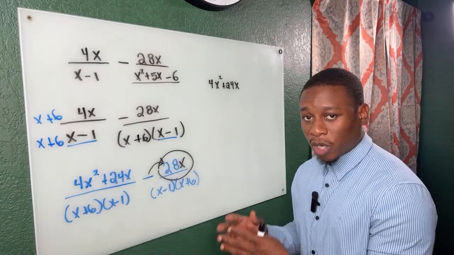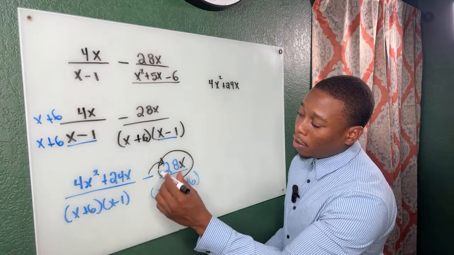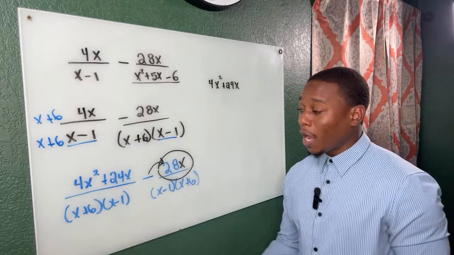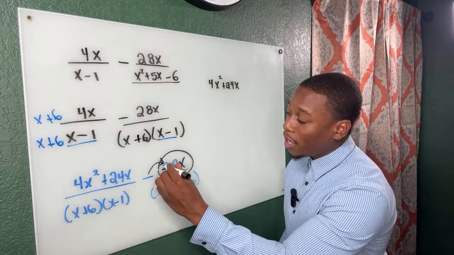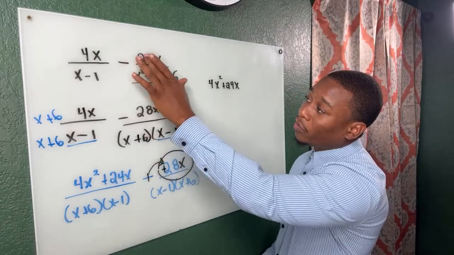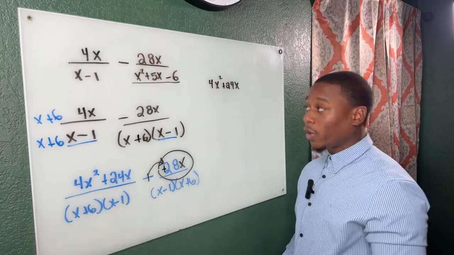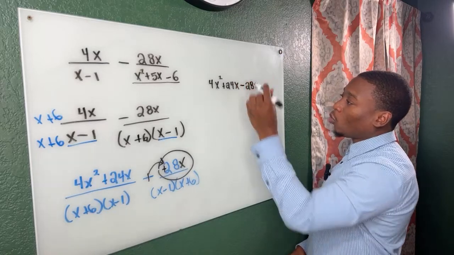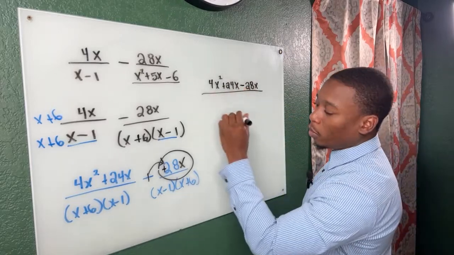No. You're subtracting a positive number, so it's just regular subtraction. I've seen students misunderstand the sign and how it applies, and they will get it wrong. Now, if this was a negative, if it was minus negative 28x, then we would actually be adding it. But in this problem here, even though it's positive, it's still a subtraction problem. So just make sure that you subtract. So when I make this into one whole fraction, we need to make sure we have that subtraction sign in front of 28x. And then I'm going to write the denominator.